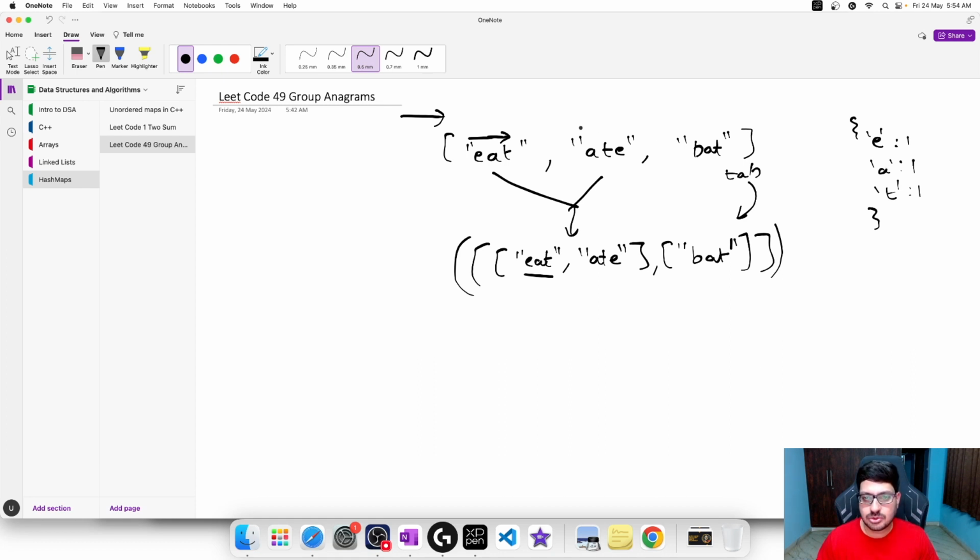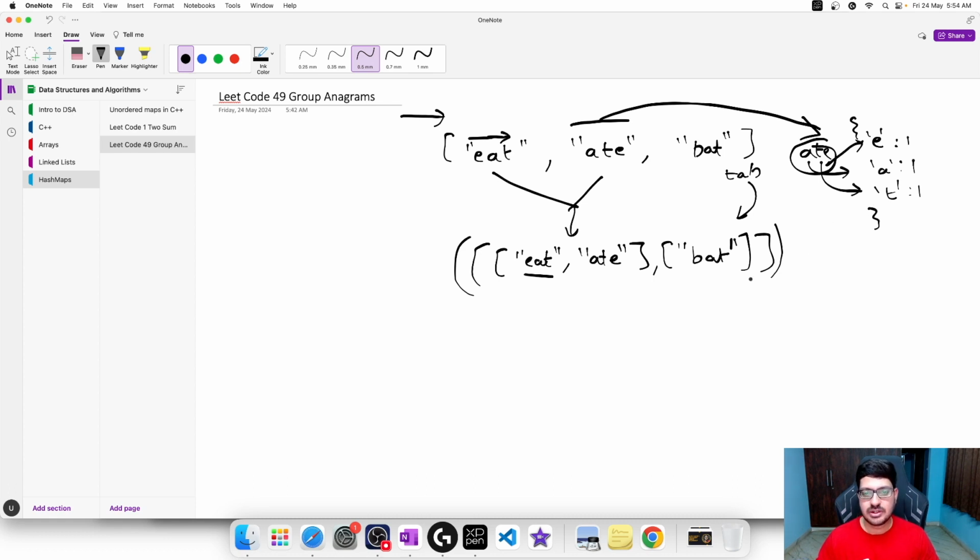And then when we go through the next word, we'll compare it with this word. And then we will compare each character. If you're dealing with these three characters, A, T, is A present in the hash map? Yes. Is T present in the hash map? Yes. Is E present in the hash map? Yes. If all three are present, then we will consider this an anagram of the previous word, and then we can group them together. But this is a lot of computation. We need to go through each character, we need to put it in a hash map, we need to compare each character again. So it's a lot of code.